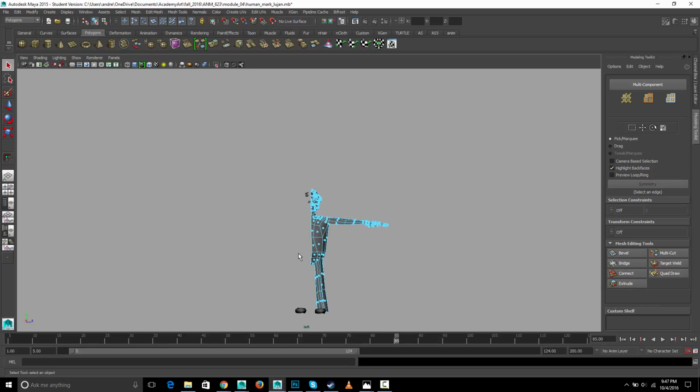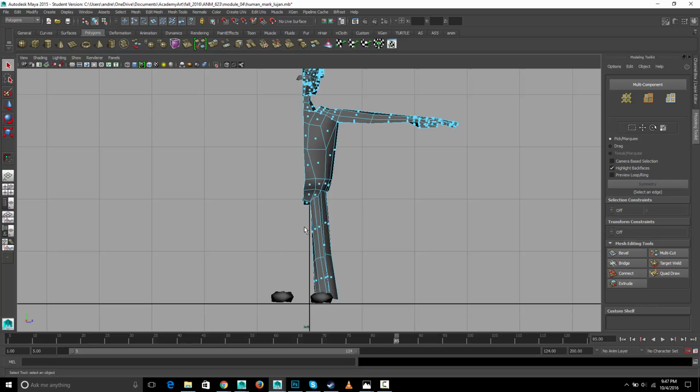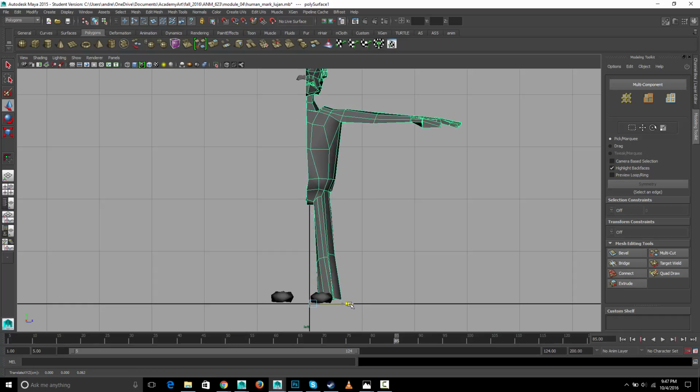Usually the front view is the front of the character, and you can see pretty quickly that I don't have my grid on, but that's certainly not on the center line by any stretch of the imagination. So that's really going to make everything harder. In this case, normally I wouldn't move the whole object, but I'll start by moving the object to get this stuff closer to the center line. But then you can see a lot of stuff is still not at the center line.